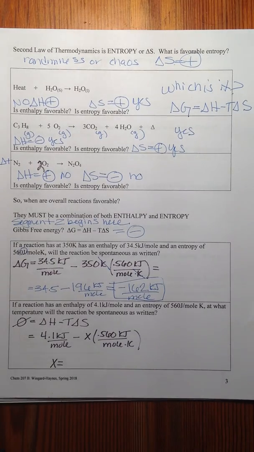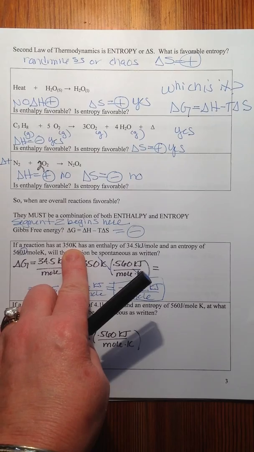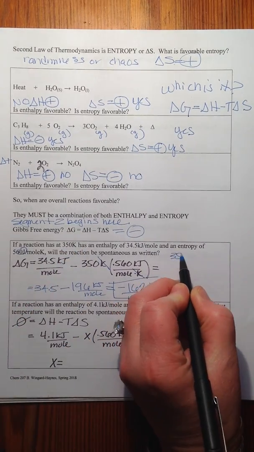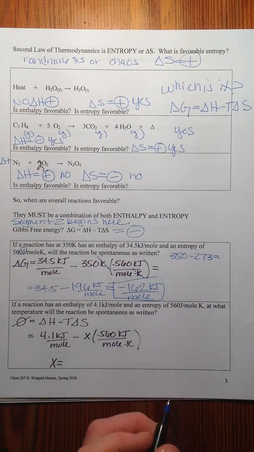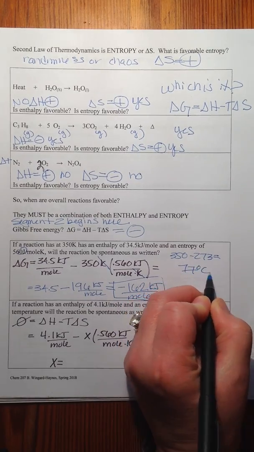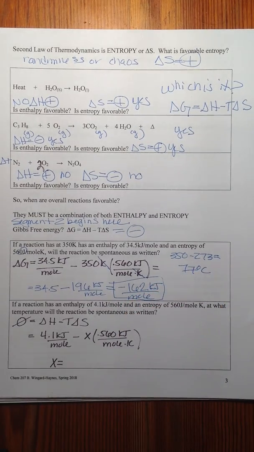Well, what gives here? What gives is that we're at 350 Kelvin. 350 Kelvin is equal to 77 degrees Celsius. That's, give or take, about 180 degrees Fahrenheit. It's like being in a slow oven. So if you think about normal room temperature being about 25 degrees Celsius, this is probably not going to be spontaneous as written unless we heat it up. Okay? All right, let's try the second one.